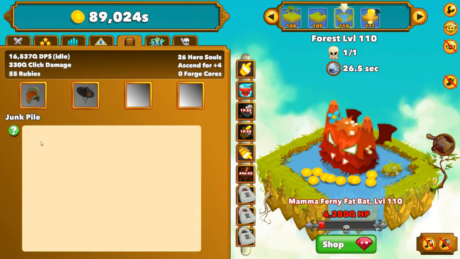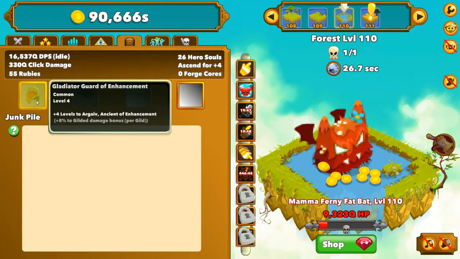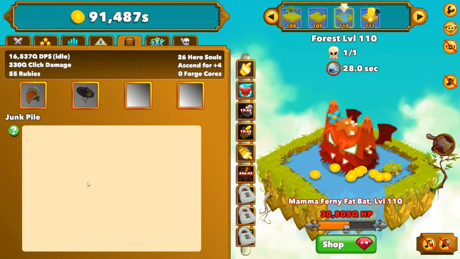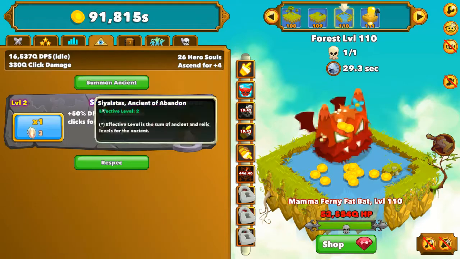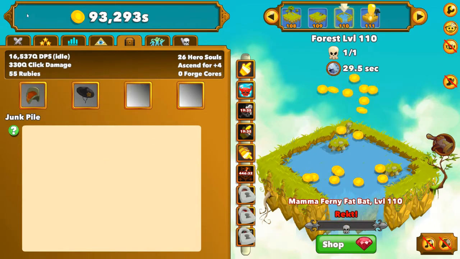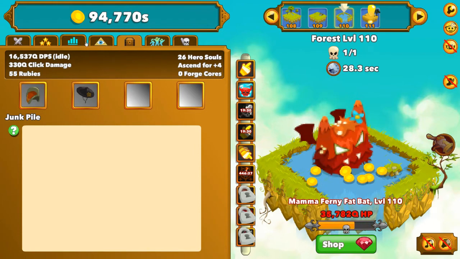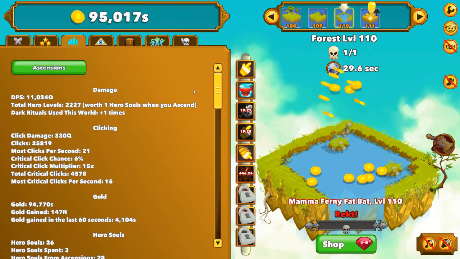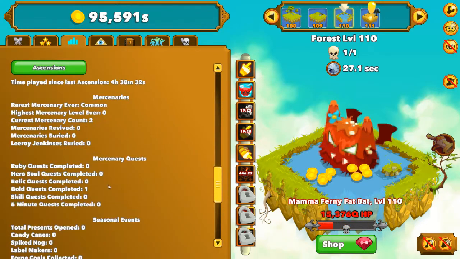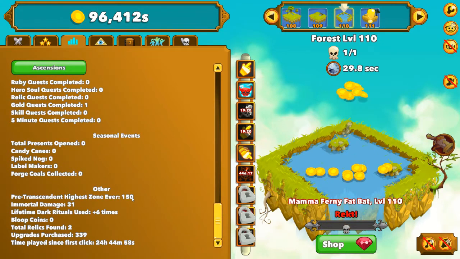We're going to talk about these relics as well. These relics do different things. If we click on the Gladiator, God of Enhancement, I can level them up depending on what I want to actually do. This resets when you transcend. You do not keep your relics or anything. And I've got no forge cores, so I can't upgrade, which kind of sucks.